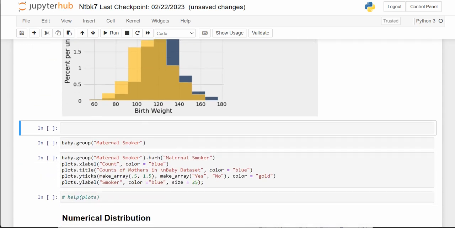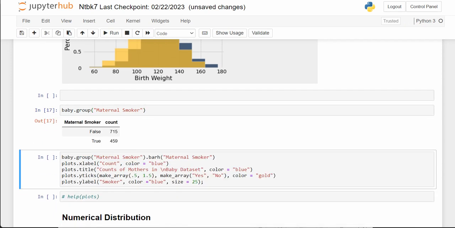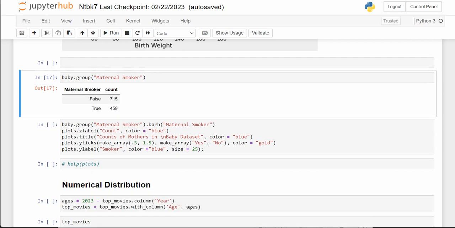Okay, so baby group on maternal smoker, and you can see what I was saying, that we have a huge number of smokers in this table, which is good for comparison purposes. But again, I would hope that that's a much higher number of smokers than we would have in a current data set if we were to collect data like this today.